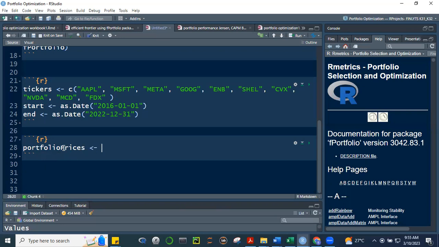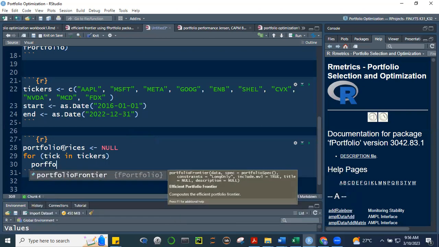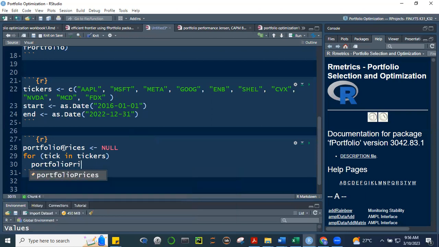So we start with nothing muna, null, and then for tick in tickers. Then we have portfolio prices, portfolio prices.